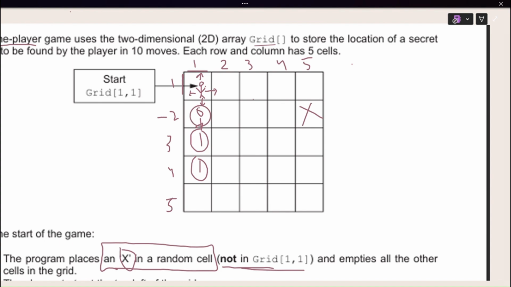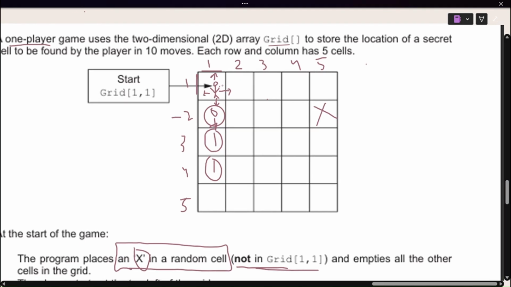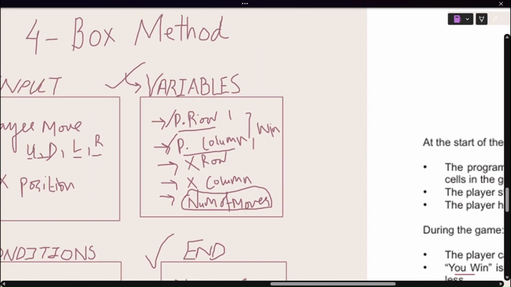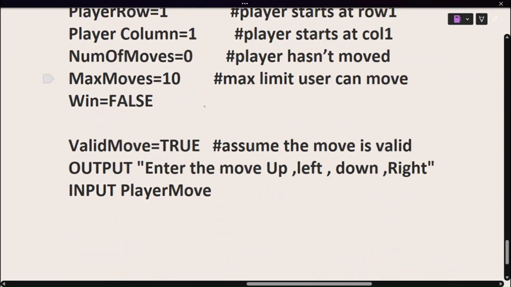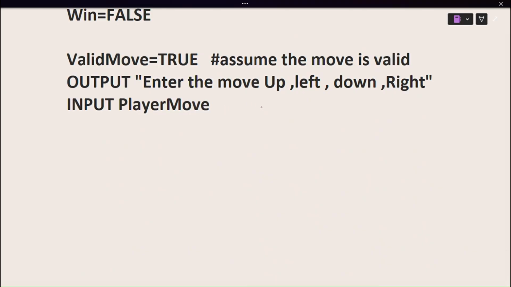So I need to take a temporary variable in which I'm going to keep track of the user's movement. So I'm going to store every move into that variable. Like if the user changes row, I'm going to take a temporary variable for it, and if it changes column, I'm going to take a temporary for that as well.